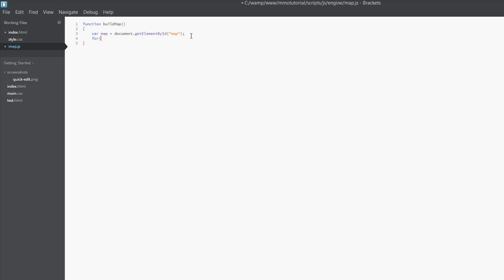So let's do for var i equals 0, and I'll explain this once we get through it, and then while i is less than 25, just kind of pretty that up a little bit, i++. So what this basically does, for those of you who don't know the loop, it starts out creating a variable called i, and it's at 0. While i is less than 25, it will loop through here. And every time it loops once, it's just going to add 1.